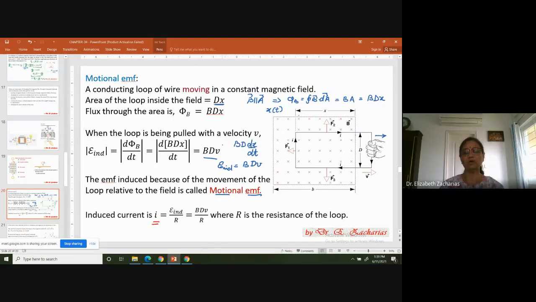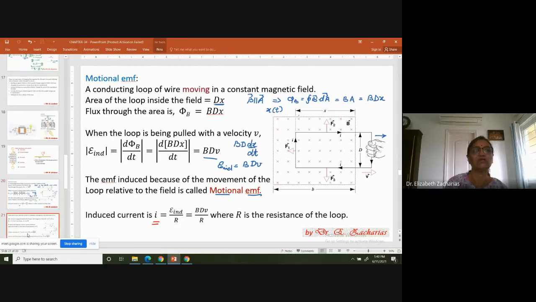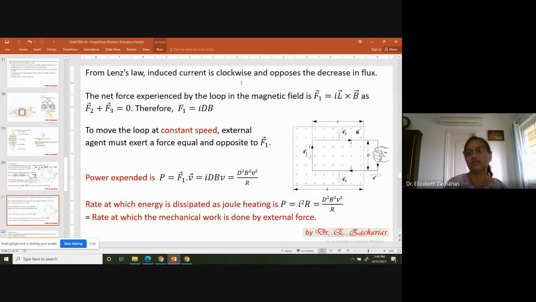So now let us apply Lenz's law. So you are seeing that the flux is decreasing as a function of time. If flux is decreasing as a function of time, the induced current will set up a magnetic field in the same direction as the field. Therefore, you're going to see that the current is like this, as given in the figure, and it is going to create an induced magnetic field in the same direction as the applied magnetic field. Okay, so this is what you're seeing. The induced current is in the clockwise direction and thereby opposes the change in the flux, a reduction in the flux.